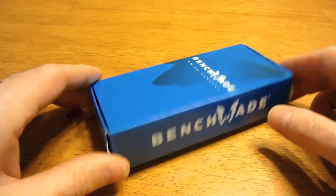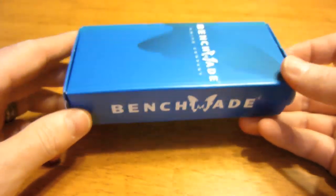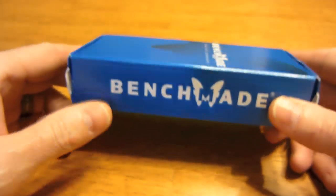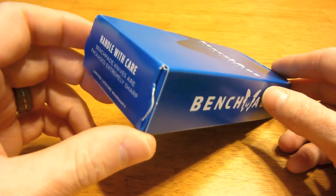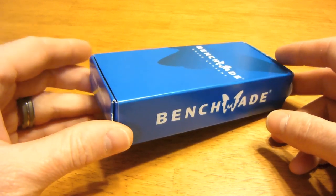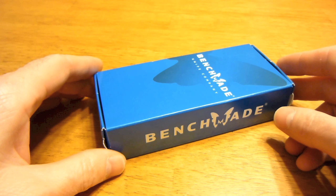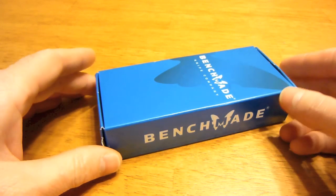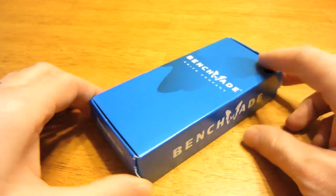But anyway, so this just came today. It came in this box here. Now, this box is a blue box, and that's for a reason. This is one of their blue class knives. They have I believe three classes of knives. There's a blue, a gold, and a black. There may be a red, I'm not 100% sure. I can't really tell you a whole lot about the different classes, and if you'll go online and check it out, there's all sorts of information that explains the different classes. But I'll give you a little bit more information when I bust into this box here in just a minute.